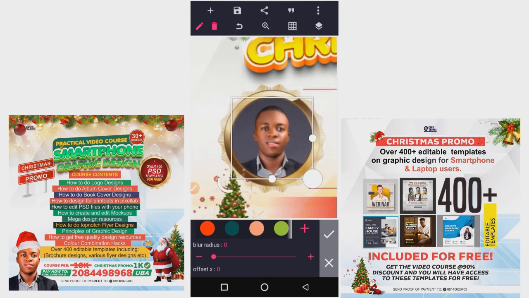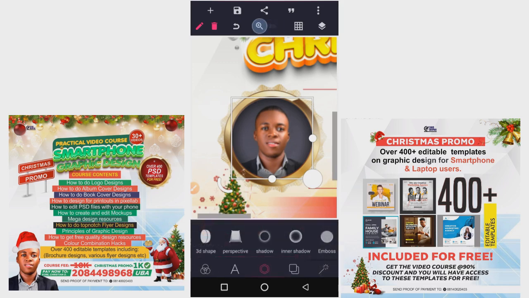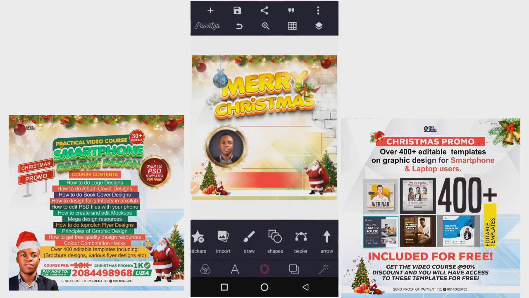All right, it's somehow blurry, but if you increase the radius, you can see that it's becoming darker at the edges. All right, so it's looking as if my image is actually there. You can see that shadow effect is there. All right, so this is it. This is my picture. All right, next thing I'm going to do, I'm going to add the text.